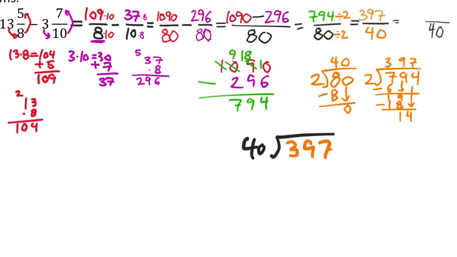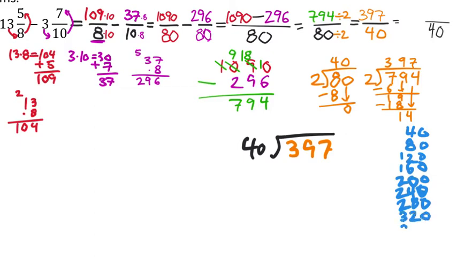Well, I'm not familiar with my 40 multiplication tables here. So let's look at the multiples of 40: 40, 80, 120. Why am I not showing the addition? It's because I'm really just adding 4 to these numbers and then tacking a 0 on the end. 16, 20, so 200, 240, 280. I think I need some more as well. 320, 360, and then 400 would be the 10th multiple.